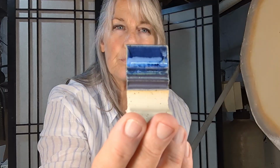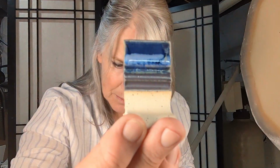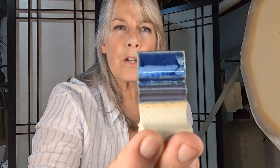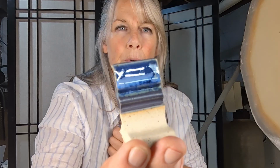This one is Ashley's Best, which is a recipe I get out of John Britt's book. You can see it all by itself down here on the bottom. And then over the top of that, I put pearl white. Ashley's Best is a real matte, dark purple color. And when you put the pearl white over it, it gives you a pretty bright blue.